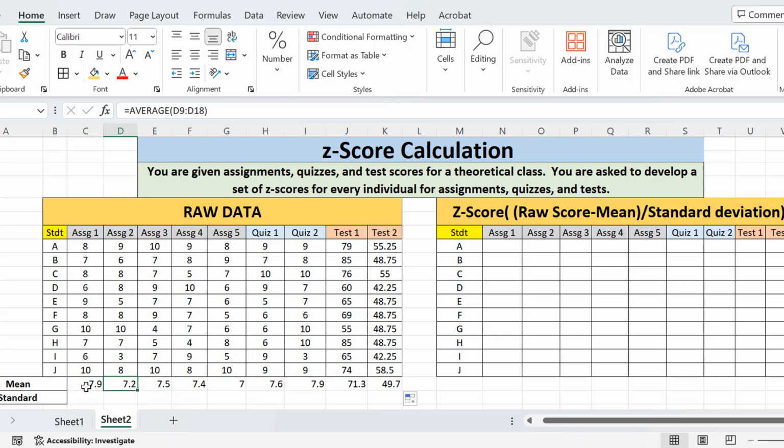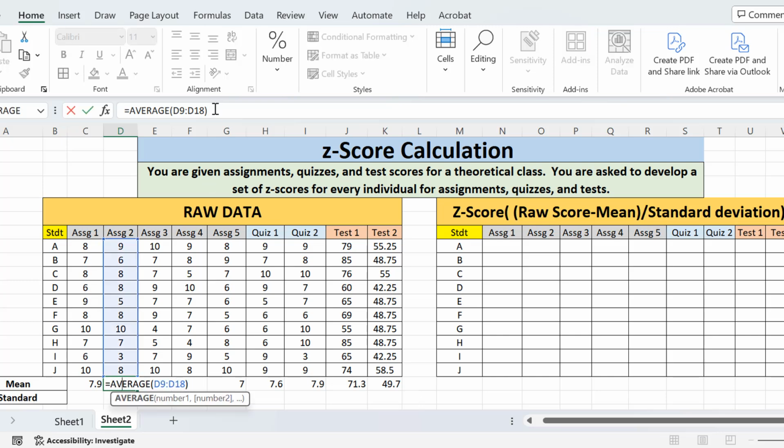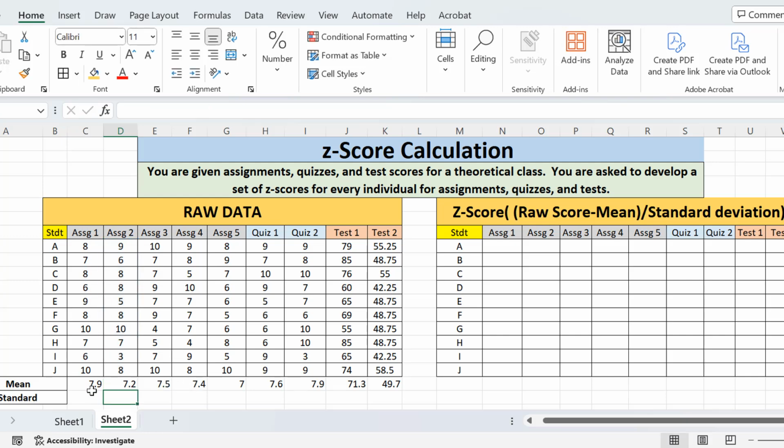To check whether the answer is correct after dragging, you can double click on the cell and click the formula bar, and it will show you that the selected data is this blue rectangle, and it is right. So if you drag the first cell till the end, it will accordingly apply the formula on every column. This is the easiest way and it can save your time.